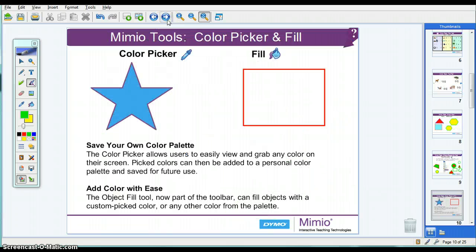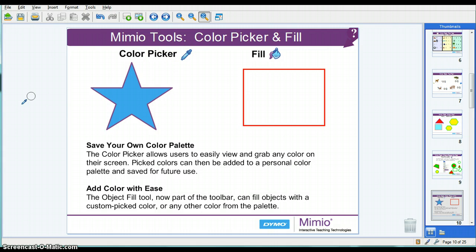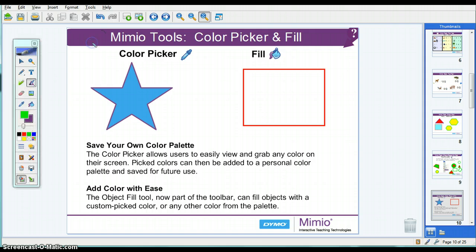Next we have our color picker. I call the color picker, it looks like an eyedropper. So it's right here. So you would use the color picker if you had a color in mind you wanted to use, but you didn't remember where it was that you found it on the color palette. So for this example, I'm going to go ahead and say, oh, I like that purple, I want to use it. So now you see I have my eyedropper over the purple. I'm just going to click. It has now chosen that color for me.